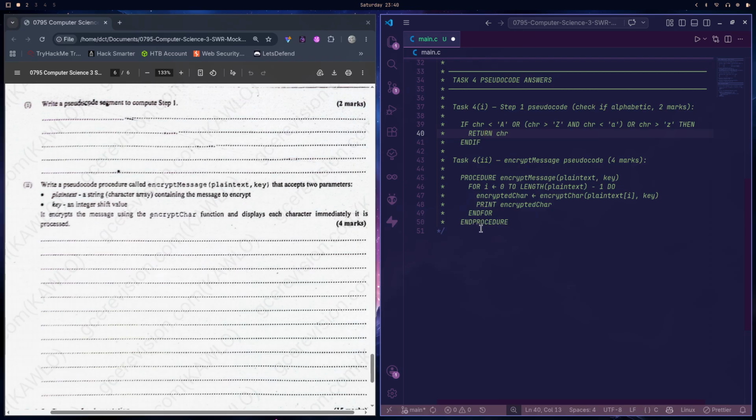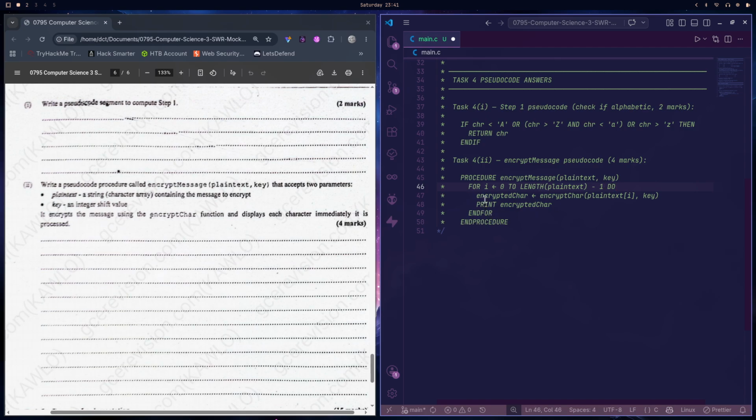Now here's the algorithm already written for you, so let me just explain it. So procedure, that's going to define our procedure, and it's going to be called encrypt message. We take as parameters plain text and the key. Plain text is an array of strings, then our key is an integer. Now we're going to loop through. So for I, which is simply a variable, starting from 0 to the length of the plain text minus 1. Why did I put minus 1? Remember, we have 26 characters in our array, so we minus 1 from it to get 25, because remember our array indexes start from 0, not 1. That's why we minus 1 at the end.